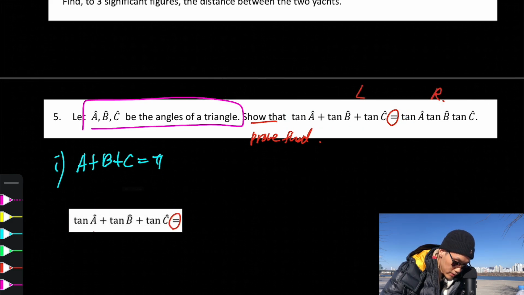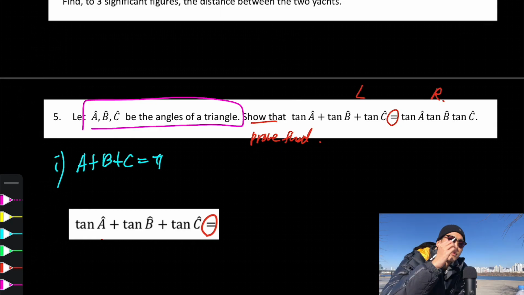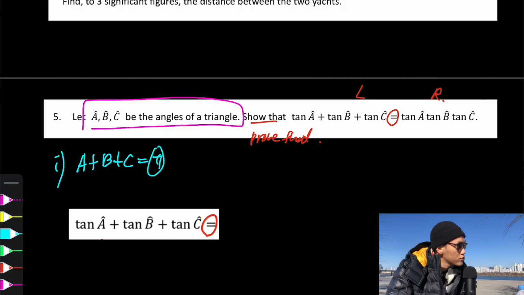And my job is to then use the given information as much as possible. So I know the sum is to be pi. And yes, from the trigonometry or triangle, you do know with this pi and then pi minus whatever, really induces the two choices. Either you have to use the reference angle or the complementary angle. And I want to hear from you. What angle do you want? If it's something from the pi or something from 180. You're absolutely right. I'm going to actually attempt to solve this by a reference angle. So let's try. So how I'm going to choose a reference angle is the following. I'm going to go with pi.